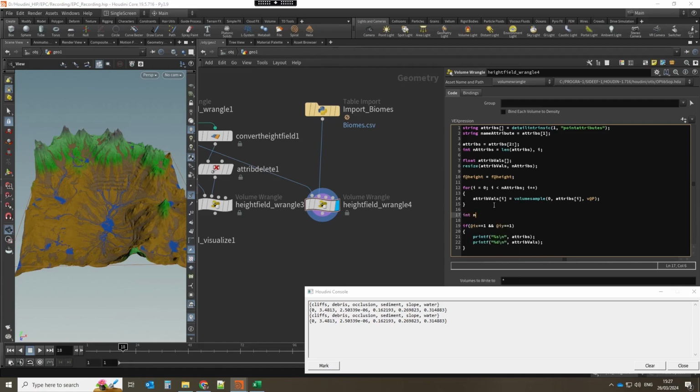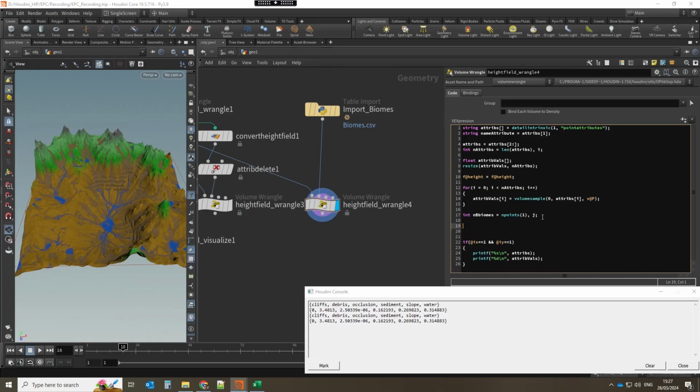So I know that the number of biomes is equal to the amount of points coming from input 1, coming from the table import. I'm just going to make a j variable so we can loop over that also. So now we can loop in two different ways.